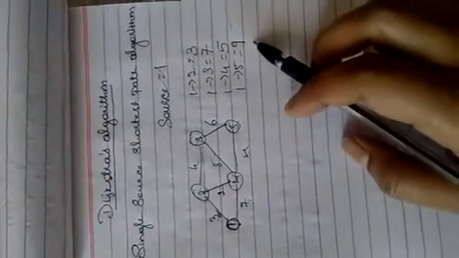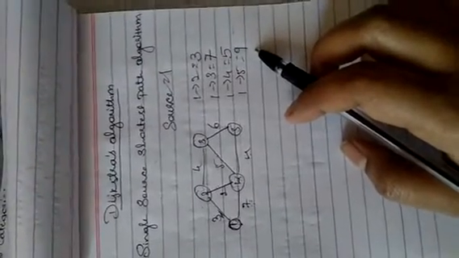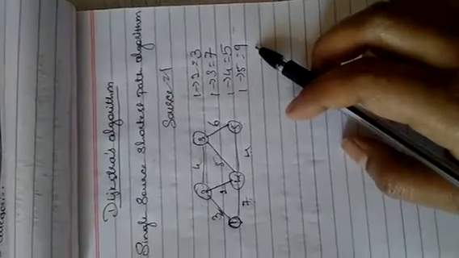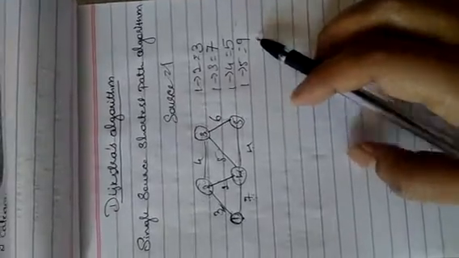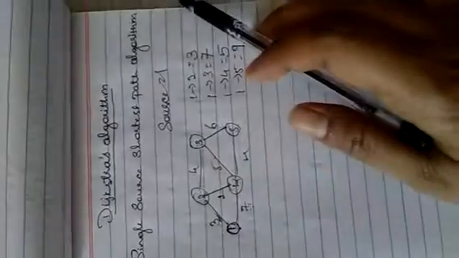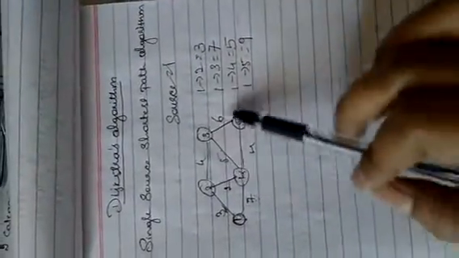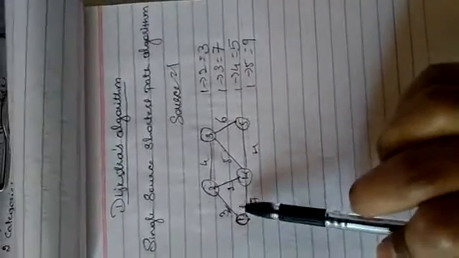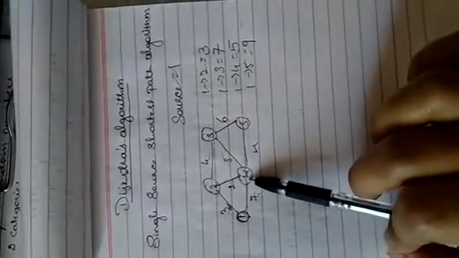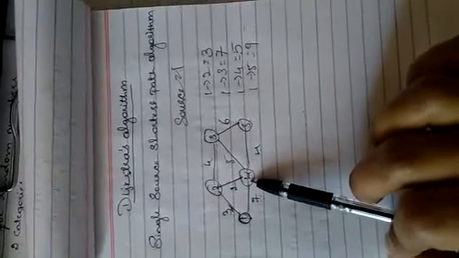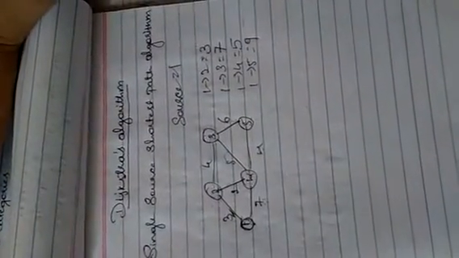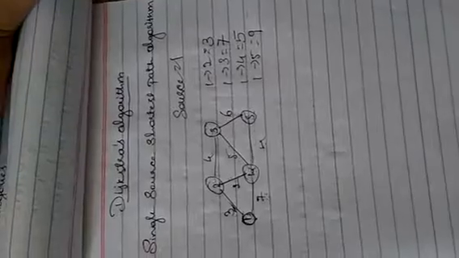This is your Dijkstra's algorithm, finding the shortest path from the source vertex. So here only one vertex will be selected as the source vertex. So the name is single source shortest path algorithm. Select any one vertex as a source vertex, and from this source vertex you have to find the path to all other vertices, and that path should be of minimum cost. Okay, this is your Dijkstra's algorithm. Now we'll see the algorithm for Dijkstra's.